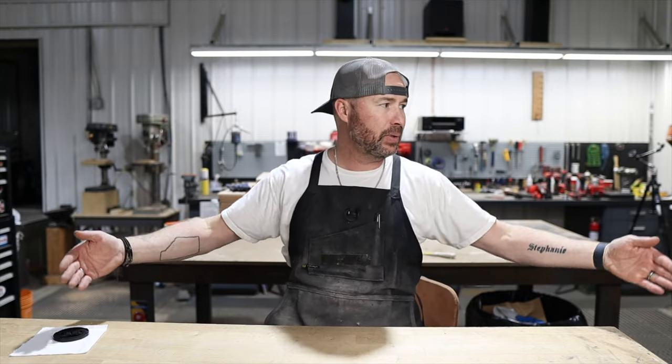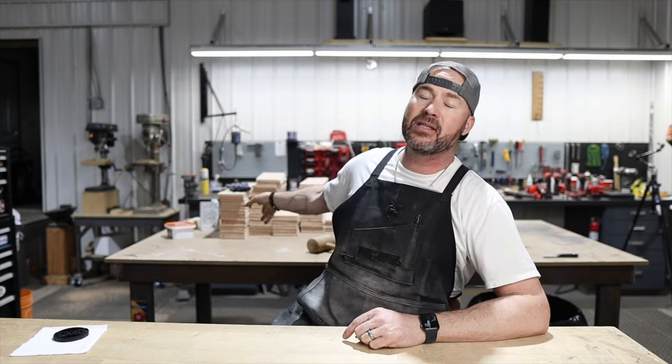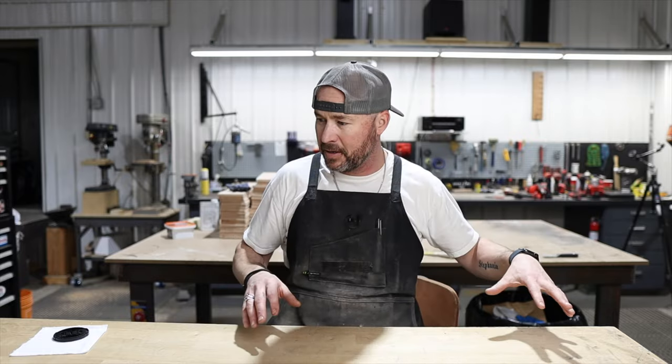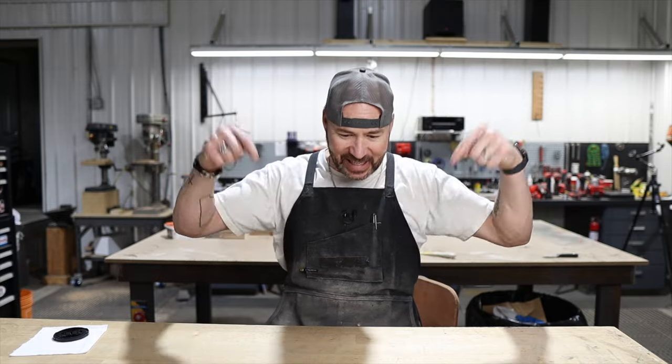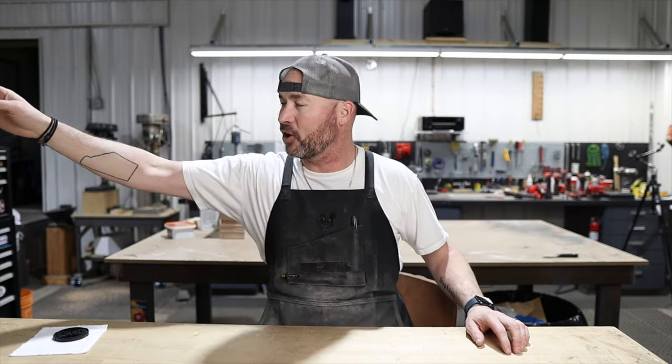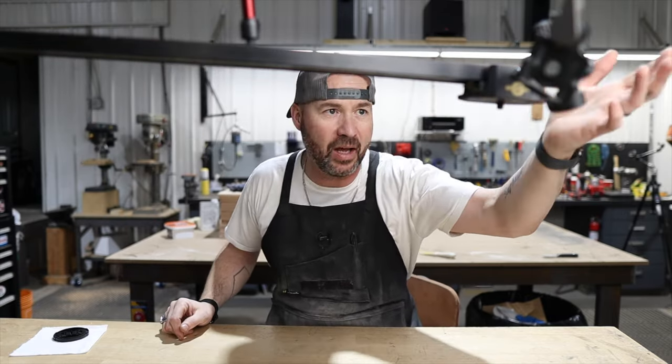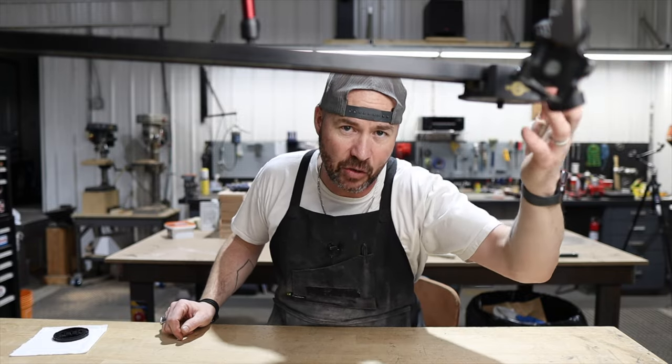I was looking around for a good solution, couldn't find anything, and was thinking about building something that came over the top. But I thought I don't really want to block in this end of the table, because behind me there's a whole bunch of signs that need to be stained and this is the organization station — where I categorize everything and get everything ready by color. So I wanted something overhead that can also go out of the way, and not being able to find anything commercially available I whipped up something on my own, and this is it.